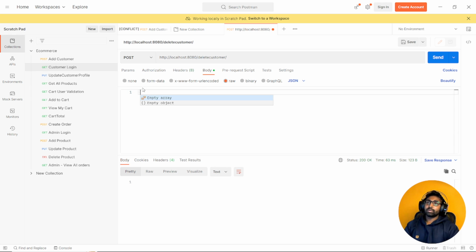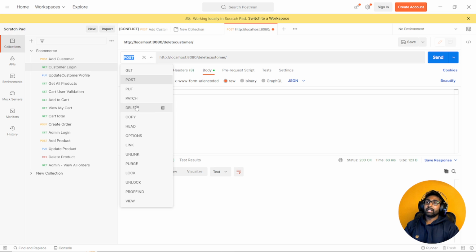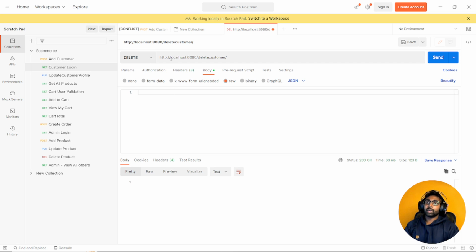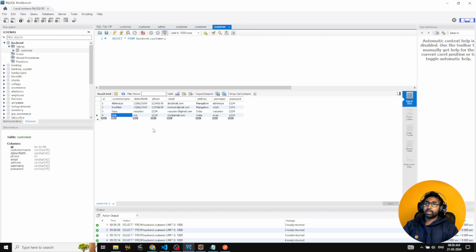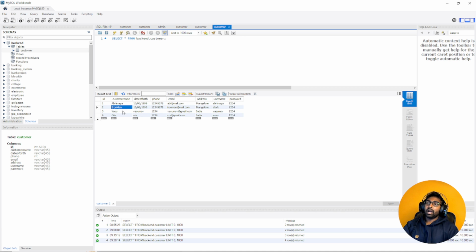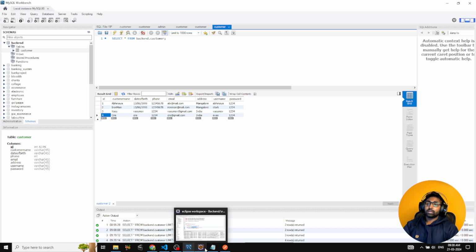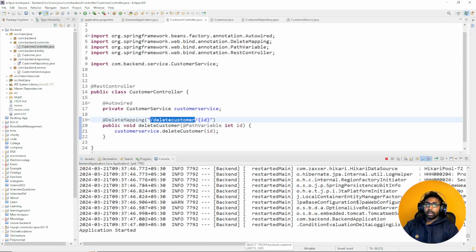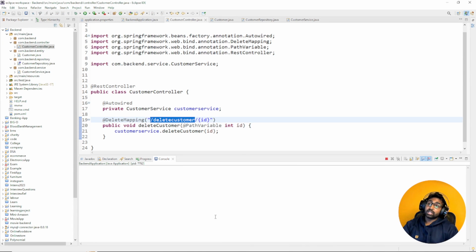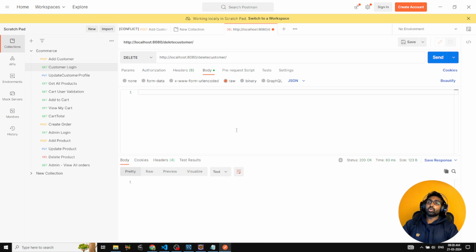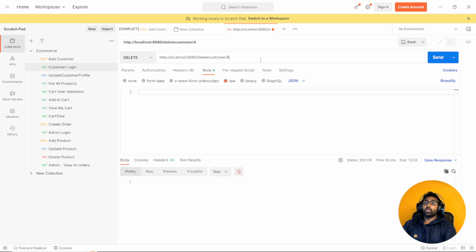This was the previous one, I'm going to remove this, and here we are doing the delete mapping. So let's change it to DELETE. We need to pass a customer ID, so let's go to the database. We have 4 records: Abhinaya, Ironman, Vasu and Chris. So the IDs are 1, 2, 3, 4. I want to delete the data of Chris, so the ID is 4. Let's go to Eclipse over here. I'm going to clear all the console data because we have written the print statement, right? Let's go back to Postman, and here I'm going to give 4 in the path.